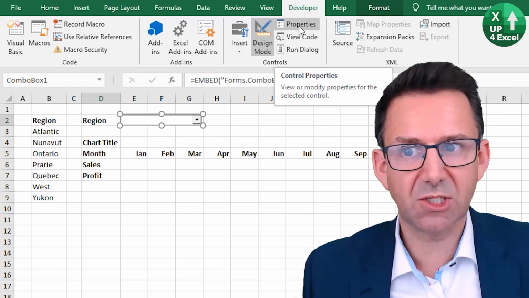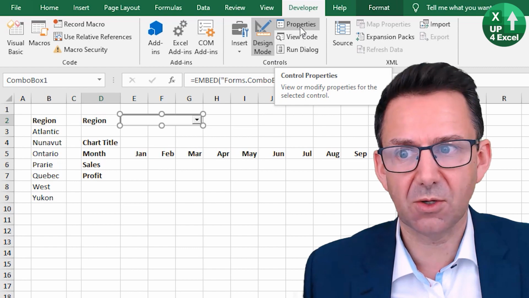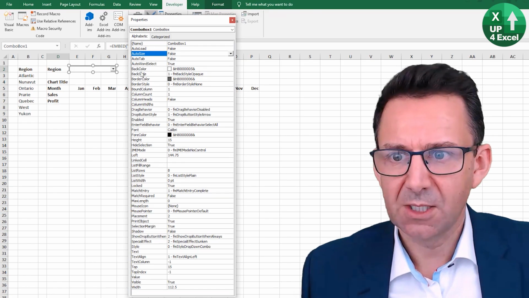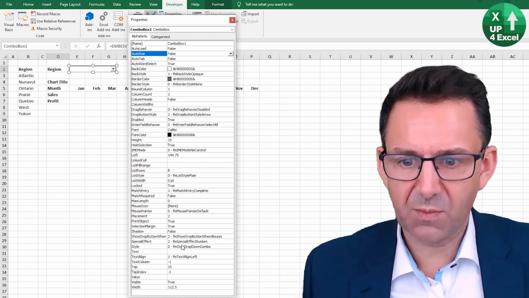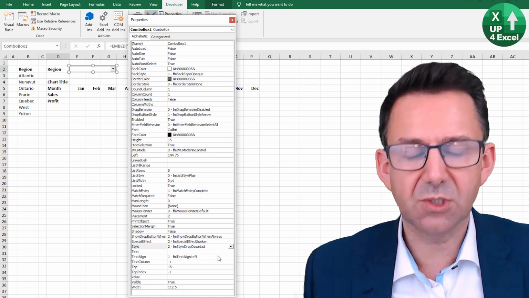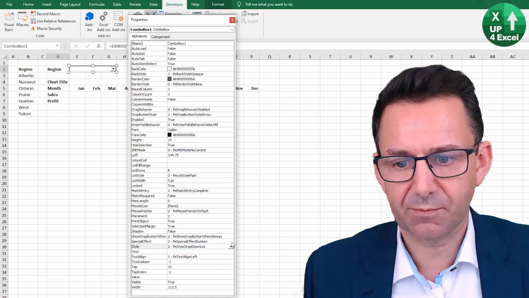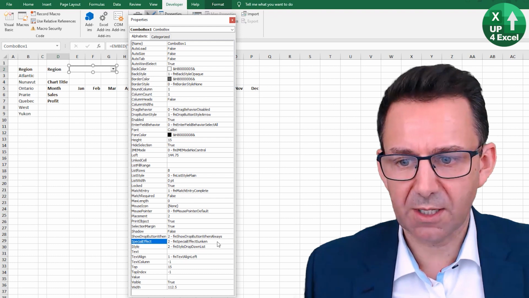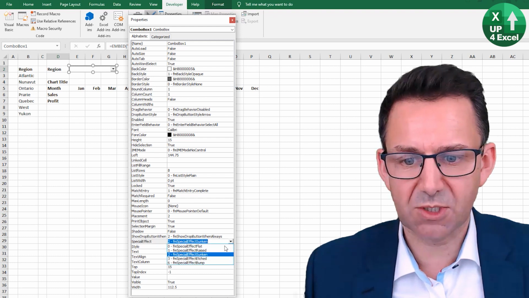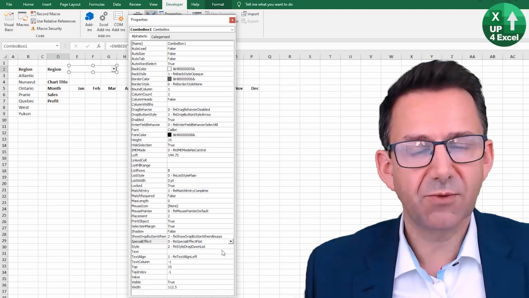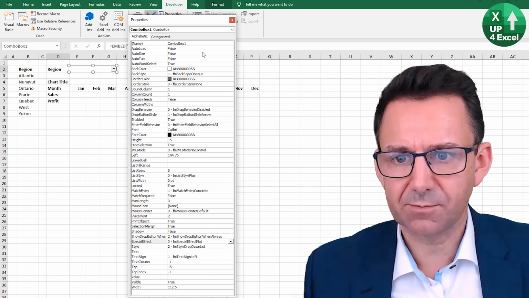So I'm just going to change a few properties on that. You could click on properties there, or you could just right click and do properties. A couple of important things. First thing, change the style to a list, because a combo would let people type in it, and we don't want that. Special effect, because we're using it on a worksheet, I like to do flat, because it gives more room for the text that gets chosen.